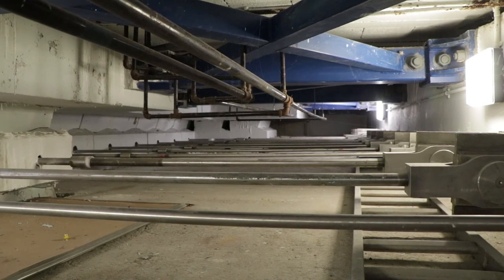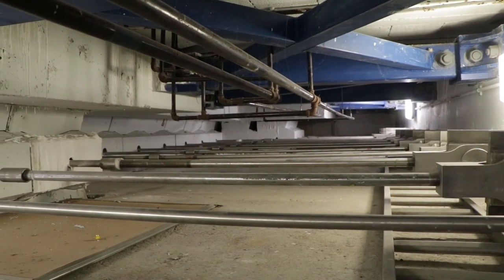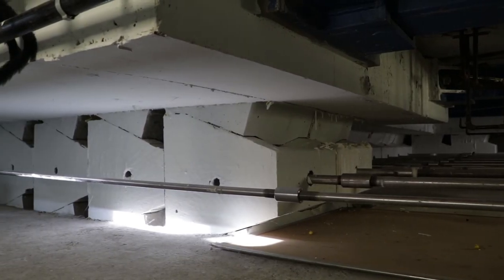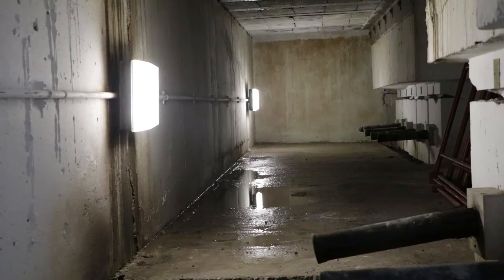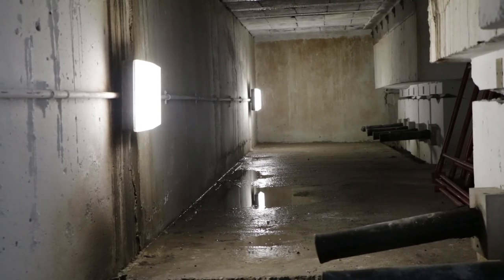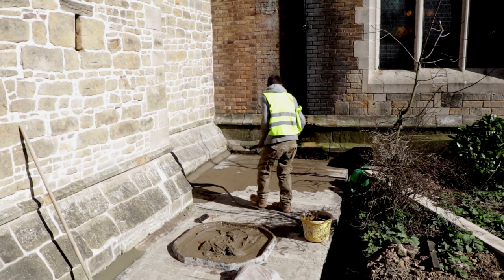So in the early 1990s, a unique underpinning system was installed in the tower foundations to stabilise this long-standing movement. But more recently, it was the drainage system that was causing the problem. Before we carried out the work, water was actually going into that chamber. There's elements of iron and steelwork in there which could potentially rust and cause further problems. So we basically refurbished that and made sure that it's watertight.